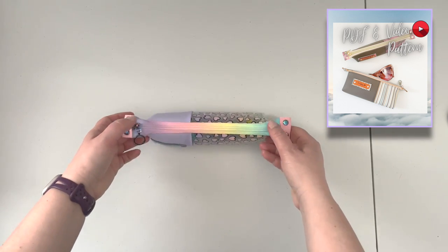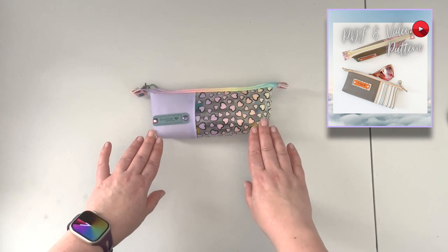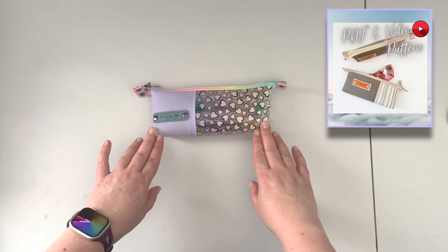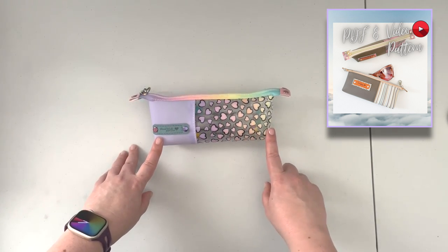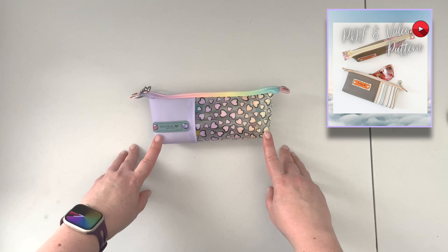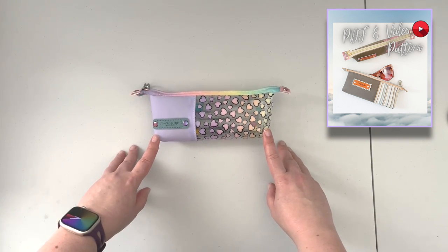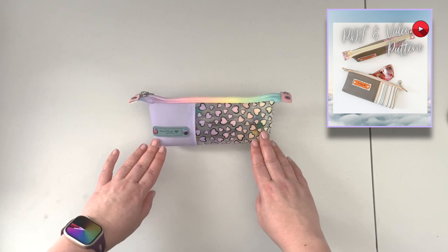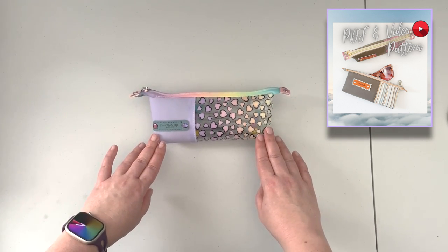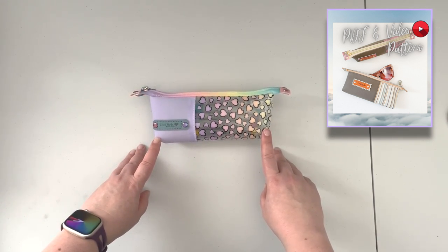This pouch is quick and easy — we just have two panels to cut, two pattern pieces. In the next clip I'm going to explain how I use the pattern templates to switch the orientation of the panels. This project is sewn from clear vinyl and jelly vinyl — this is PTU vinyl, but PVC vinyl will be equally good. For the solid panel you can use jelly vinyl, regular vinyl, cork, or any fabric that can have exposed edges and won't fray.